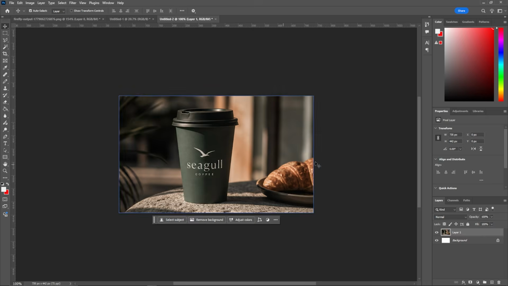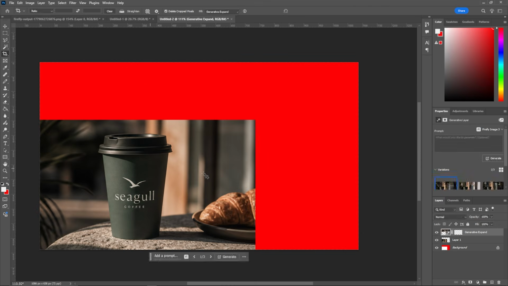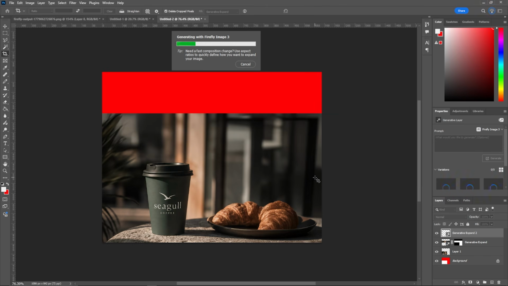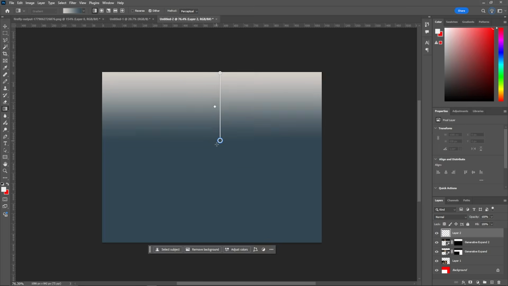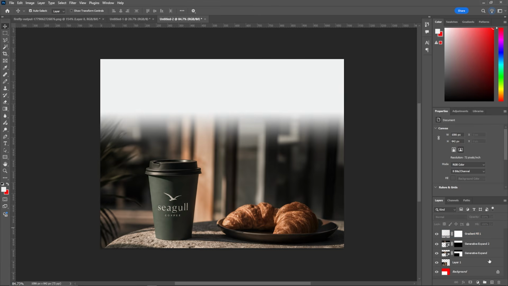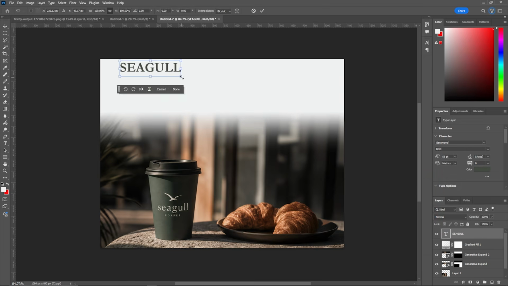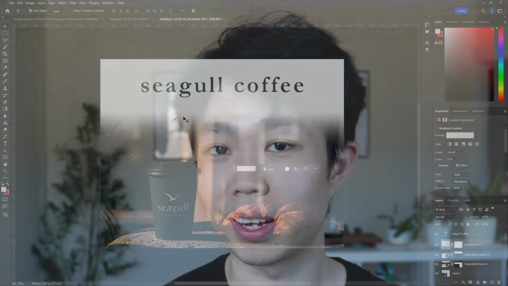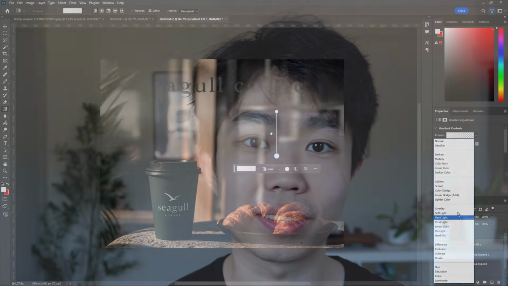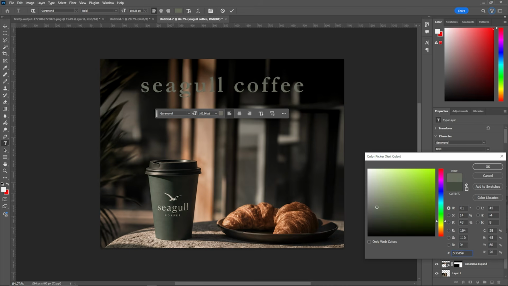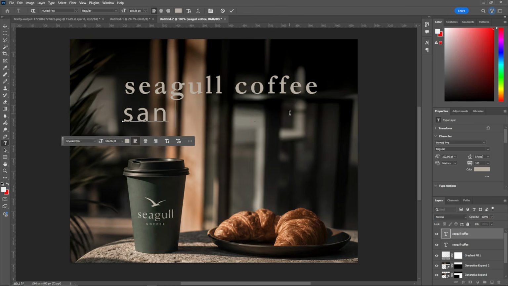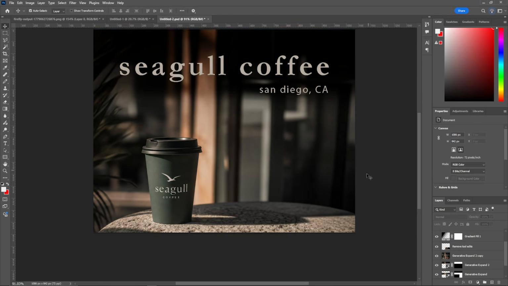Let's say you have a vertical image, but you need a horizontal YouTube thumbnail, or you have a square image, but you need a website hero, or the photo is almost perfect, but there's a random object in the background that's distracting, or you just need more empty space on the side so you can put type there. This is where generative fill and expand are really useful because before you were kind of stuck with the photo that you had, and now you can make the photo fit the actual layout. So for designers, I think this is still one of the strongest AI features in Photoshop, not because it's new, but because it solves a real problem. Images never fit perfectly, and now they can.